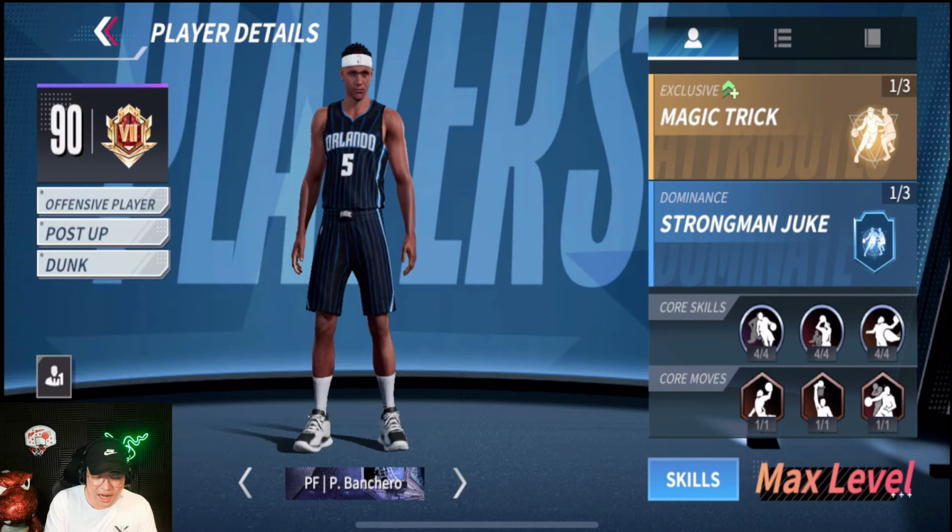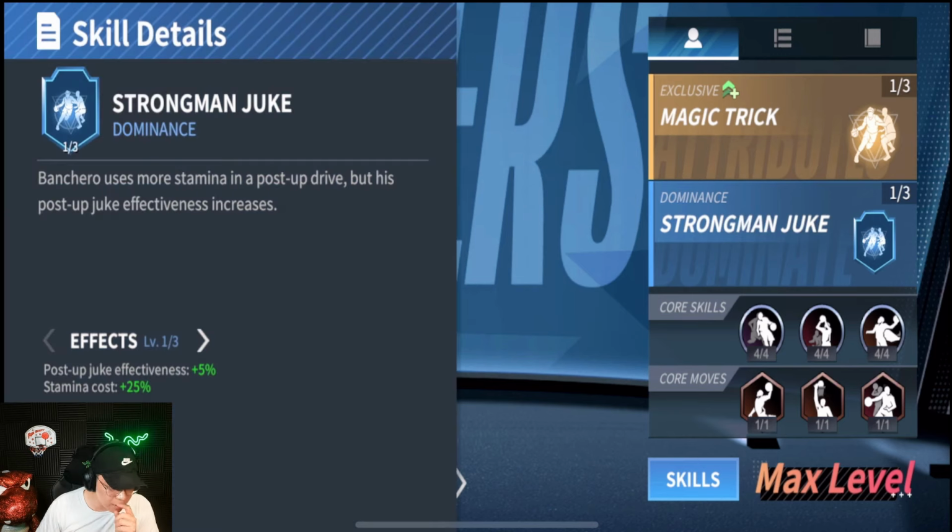Now, of course, his other one is a dominant skill, and I don't really know how many players have something like this where it says Banchero uses more stamina in a post-up drive, but his post-up juke efficiency increased. So I don't know how many players have a dominant skill that has a negative at the same time. He's going to be eating 25% more stamina, but he can juke out people a little more in his post-up game. So that's kind of interesting.